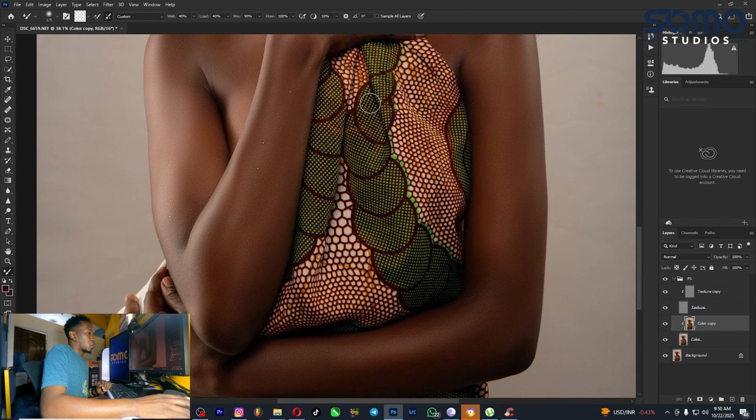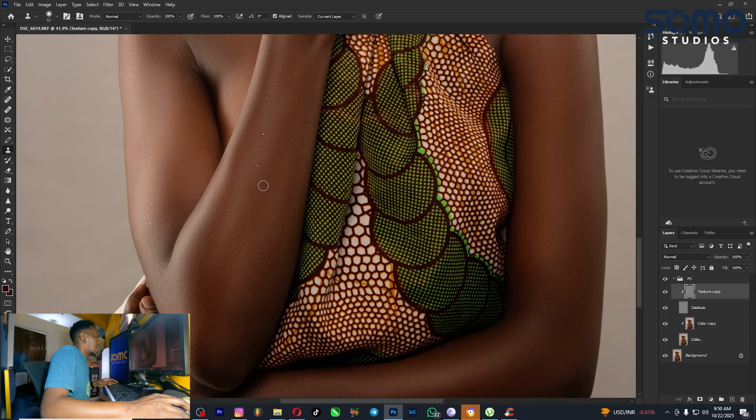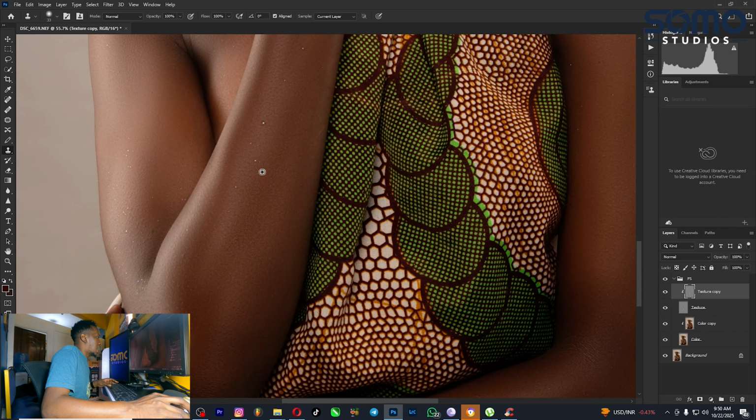The next step is cloning the texture. So I'm going to select my texture copy, then I'm going to take the clone stamp. Shortcut is S, and what I'm going to do is pick a good texture and sample it over bad texture. So good over bad, good over bad, good over evil. These are a bit faster and easier than mixing. So I can do this way faster than I can mix. Okay, so I'm removing these glitters.